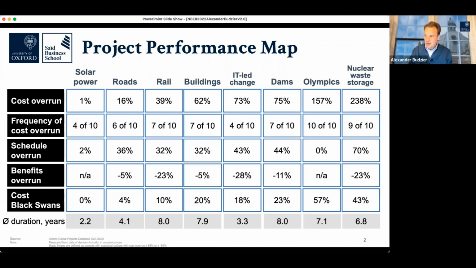And to some extent, you can see in that, the classic transport infrastructures like roads and rail sit somewhere at the lower end or on the left-hand side of this chart. Roads are not as risky as rail, yet on average in both of these cases we do see, in rail particularly, around 40% cost overrun on average. Schedule overruns are around 30 to 40%, as you can see here, and also some sizable benefit shortfalls.